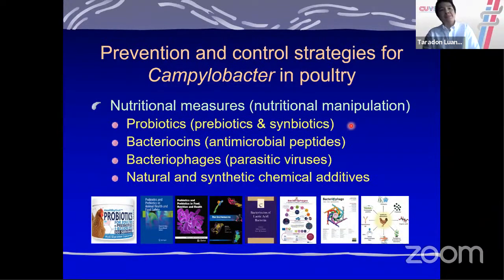And also, based on the studies, they found that bacteriocins, or antimicrobial peptides here, can reduce Campylobacter colonization very well. And the third one, bacteriophage. As you know, bacteriophage is a virus that infects bacteria, so they can also be used to control Campylobacter. And finally, the natural and synthetic chemical additives such as short chain fatty acids or medium chain fatty acids, or organic acids, things like that.